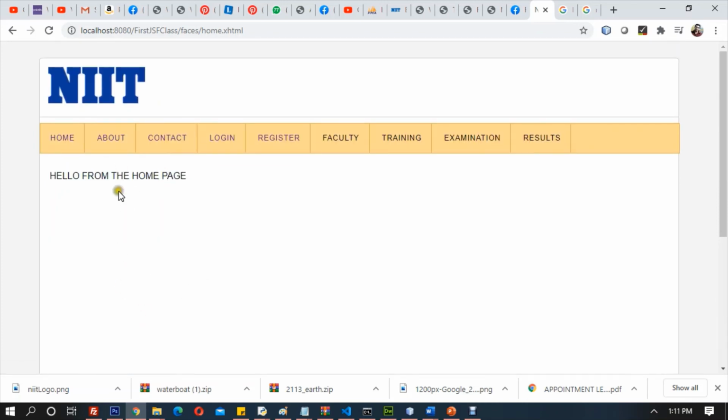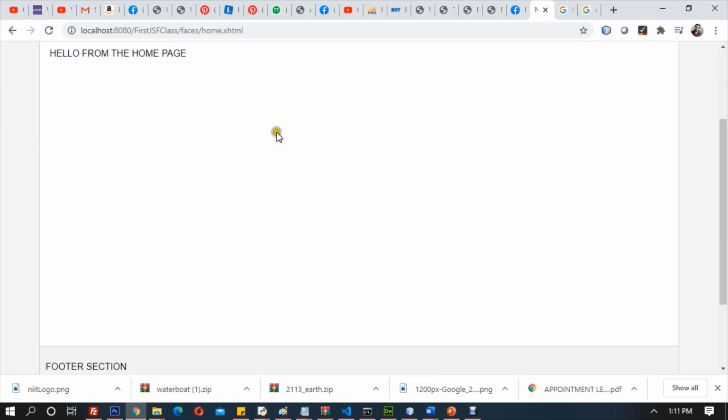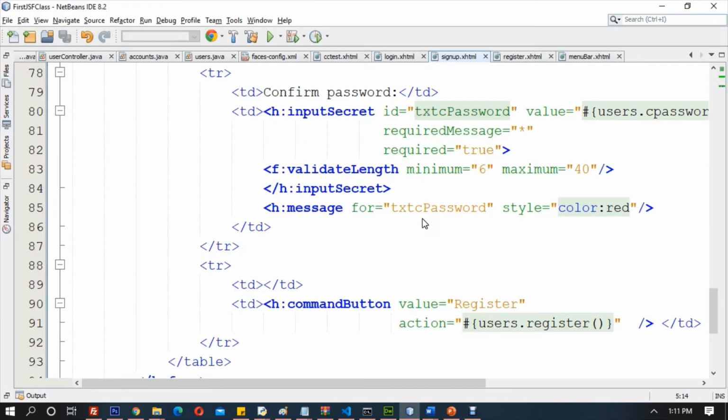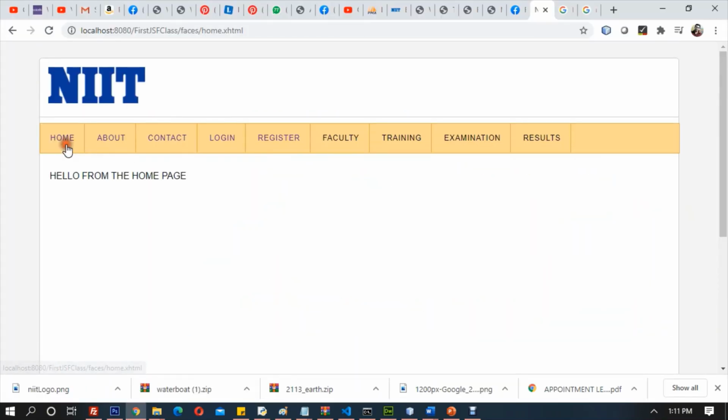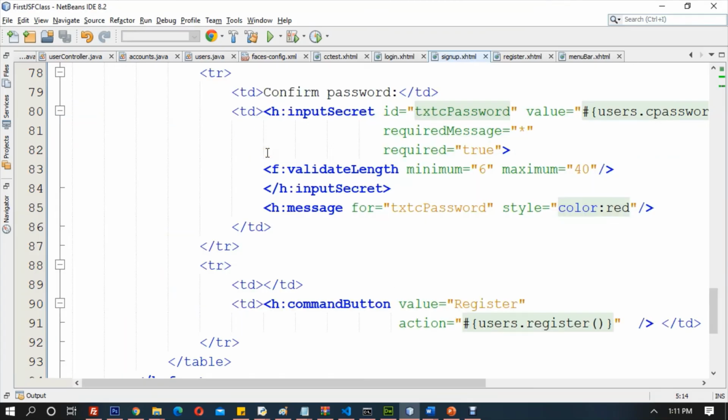the menu bar is repeated, and the footer section is repeated. What remains different is only the content area, because content can be different for each and every specific page. Rest remains the same, which is the header, the footer, the navigation. Maybe if tomorrow you have a sidebar, what you have to do is include the same sidebar everywhere. Right, for example, if I go now to my home page, let's say the home page has a sidebar now.